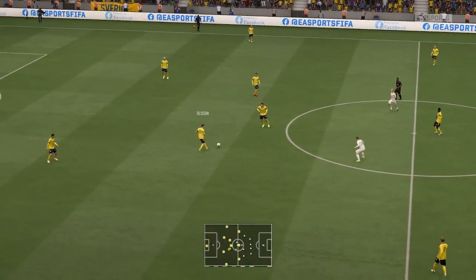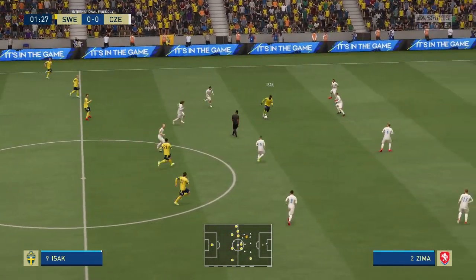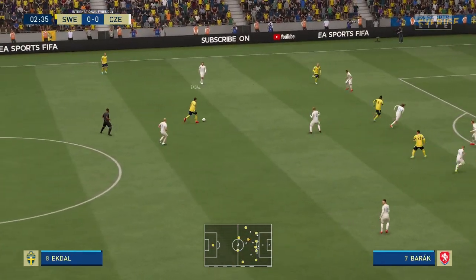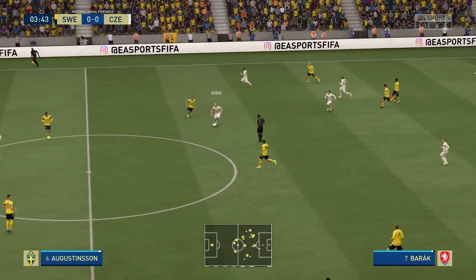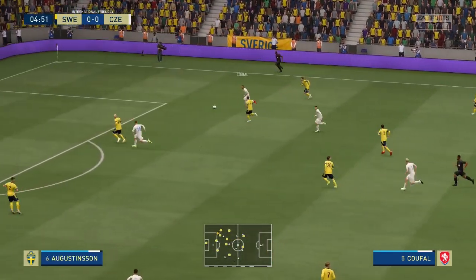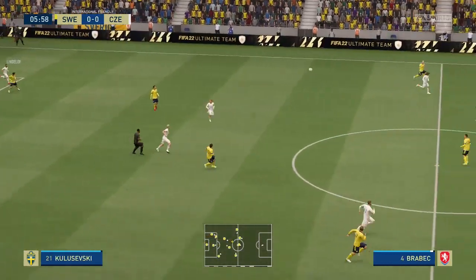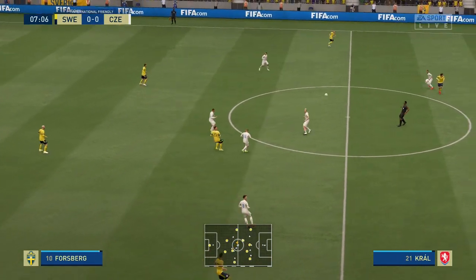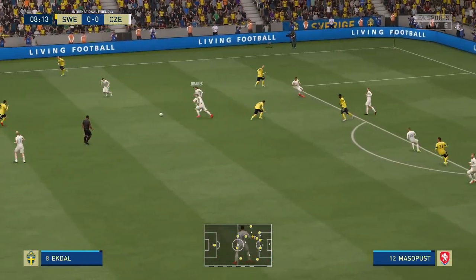And the match is underway. And the emphasis is on creativity. And let's give credit to the defending. Sadilek. Running with the ball confidently. And a timely intervention. Augustinsson, Ekdal, Olsen, good defending.